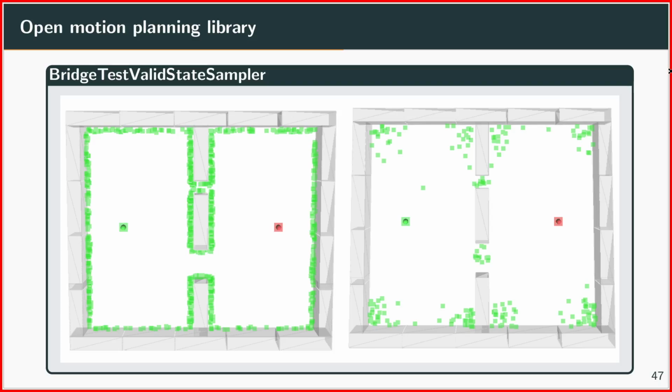Yeah, exactly. And you can basically see this by seeing that most of the samples are in the narrow passages or here in the corners of the state space. And on the left here, this is the classical obstacle-based sampler where we have just a lot of points all around here on the obstacles.